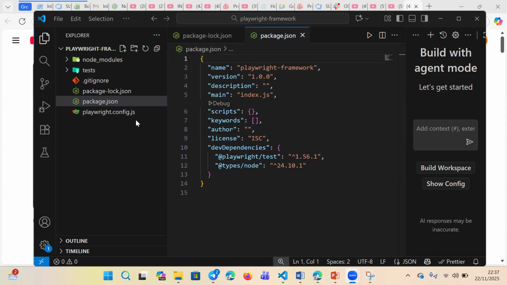Your main is your entry file. Remember last time when we did JavaScript, we created the index.js, right? The index.js is the main file, the starting point of our application or of our test. But when it comes to playwright testing, it is actually negligible. We don't need an index.js for us to run our tests. When we get into the test folder, I will explain why.